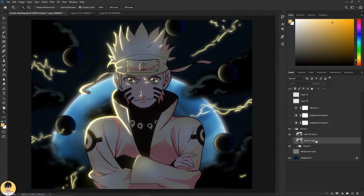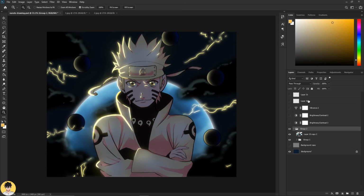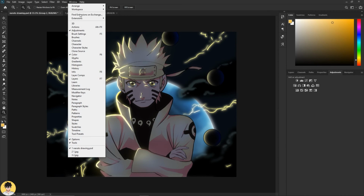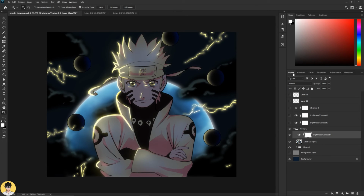So this is what I did, and let me delete this layer. Yeah, as you can see, this is without it, this is with it, without, with, and I prefer the way it looks. Now after that, mostly you just have to do the color correction. How you do color correction is you have the adjustment layer. If you don't have this adjustment panel, you just go to window and choose adjustments, and you will have this. Then go to brightness and contrast and adjust everything however you like, and it should be fine.